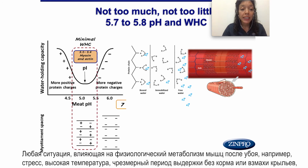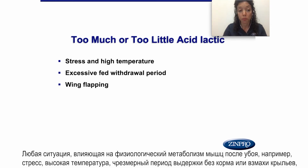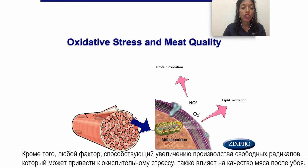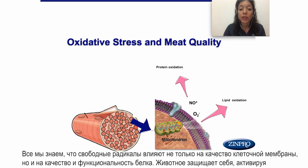Any situation that affects the physiological metabolism after death, which can include stress, high temperature, excessive feed withdrawal period, or wing flapping as examples, can reduce the water hold capacity of the meat. Additionally, any factor promoting an increase in free radical production, which can lead to oxidative stress, can also affect the meat quality after death. And we all know that free radicals can affect not only the cellular membrane quality, but also the protein quality and functionality.